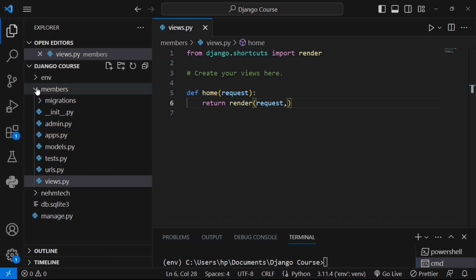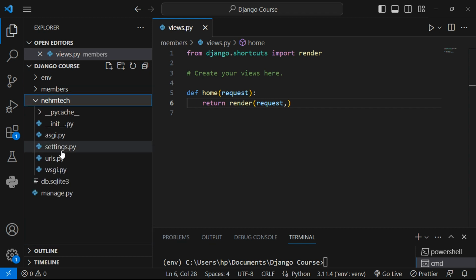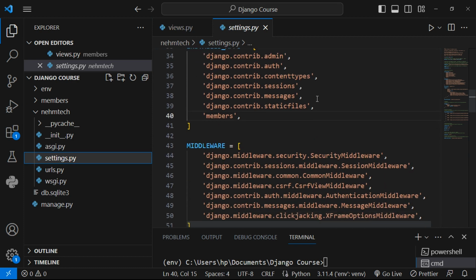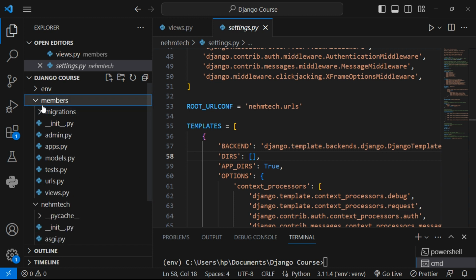So guys, basically I want us to create a templates folder here at the root. First of all, let me get to the nametech project, and then to the settings, and let's find where there's TEMPLATES. When it is this way, then you have to use that template setting. If you place the templates folder in the app, the unique app that you have, then you'll not have to use this. You just place the templates and it'll be configured. But now guys, I want to change the directory. Or before that, let me just show you this way.